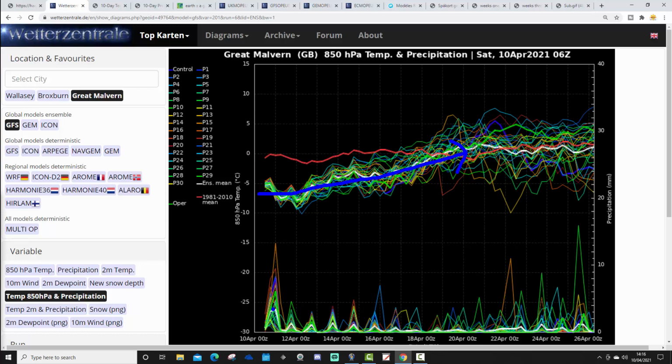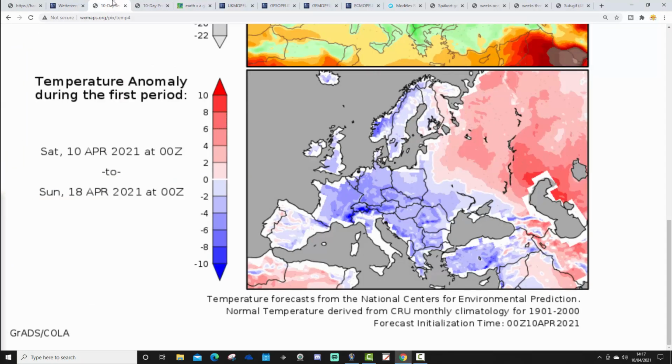Precipitation-wise, there's quite a bit of precipitation to come over the next few days. Quite showery. And, of course, starting off cold, so some of that showery weather could be wintry. Later on, probably going into a little bit of a drying trend as we move into the final 10 days or so of the month. Although, right at the very end, into the last week of April, maybe a little bit more unsettled by then. But for a while, around the 16th to around the 21st of April, we may have something of a drier trend as things are getting milder. So high pressure probably going to settle things down for a while and start to turn us milder in around a week's time.